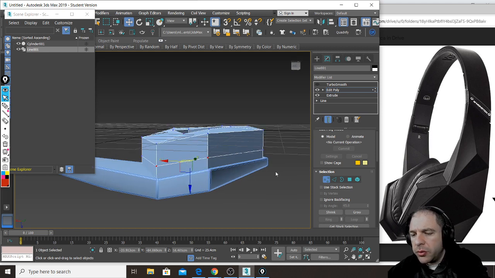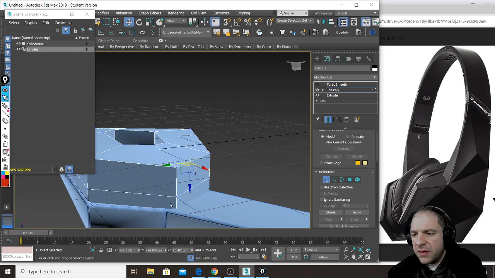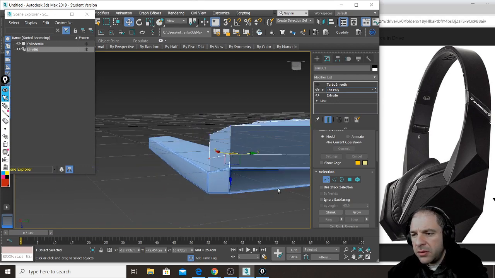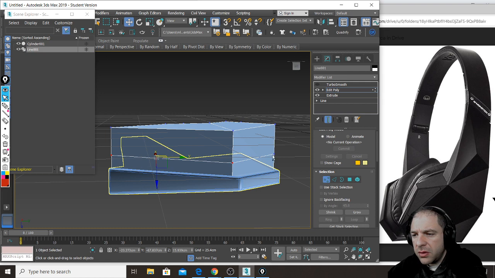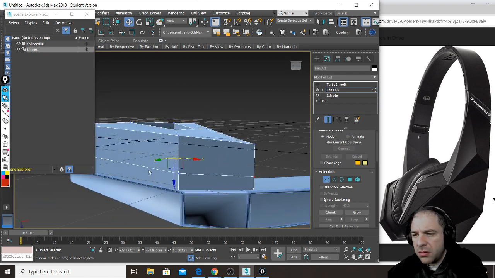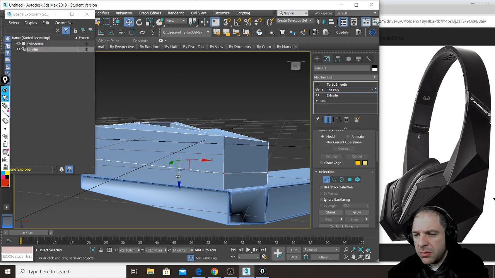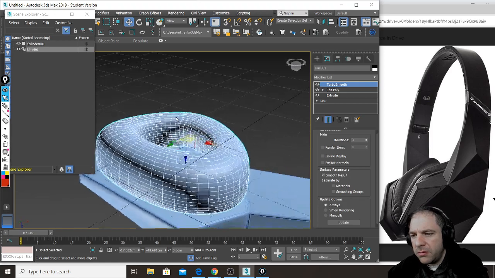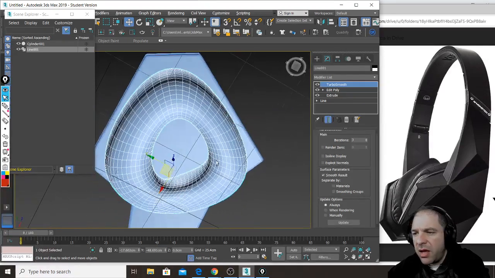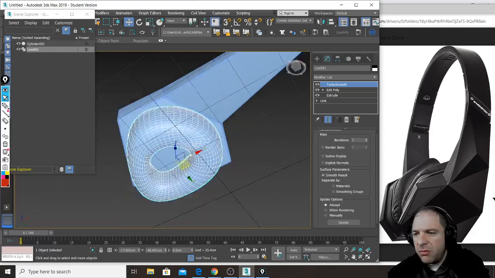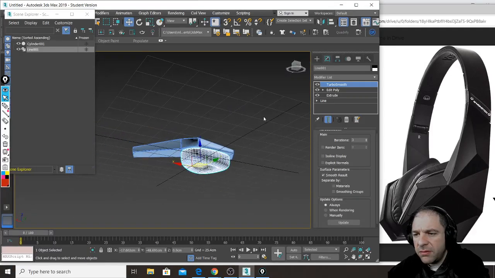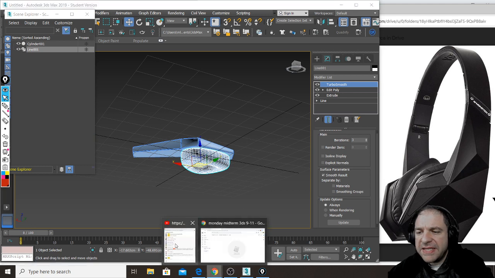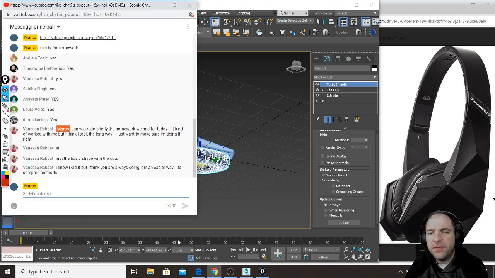Just want to pull these vertices down. Okay. Turbo Smooth. Why not? Does it make sense till now? Or not?